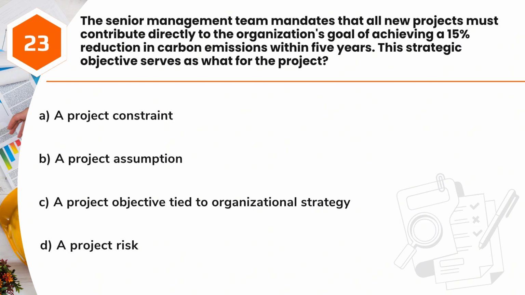Question 23. The senior management team mandates that all new projects must contribute directly to the organization's goal of achieving a 15% reduction in carbon emissions within 5 years. This strategic objective serves as what for the project? A. A project constraint. B. A project assumption. C. A project objective tied to organizational strategy. D. A project risk.